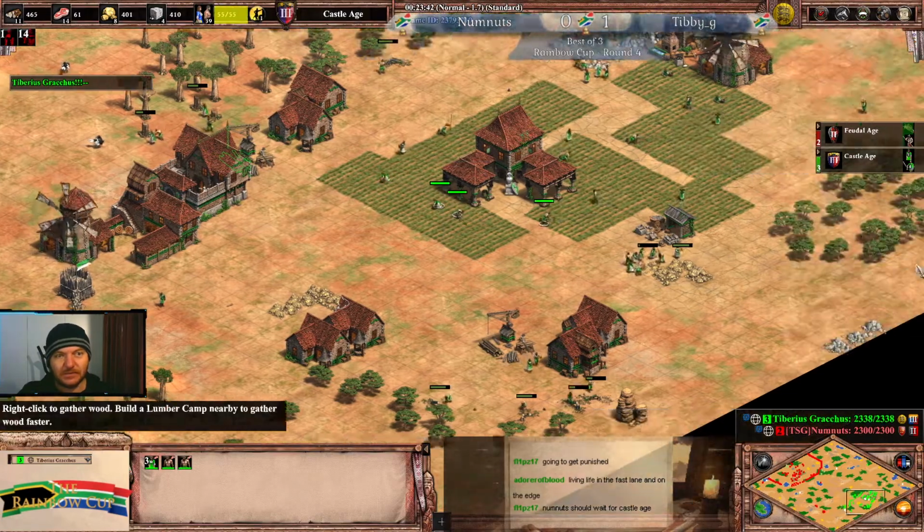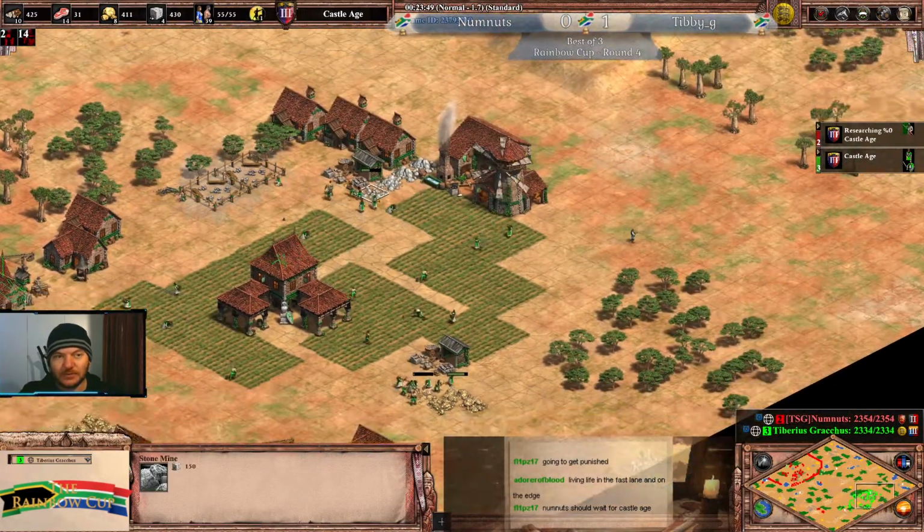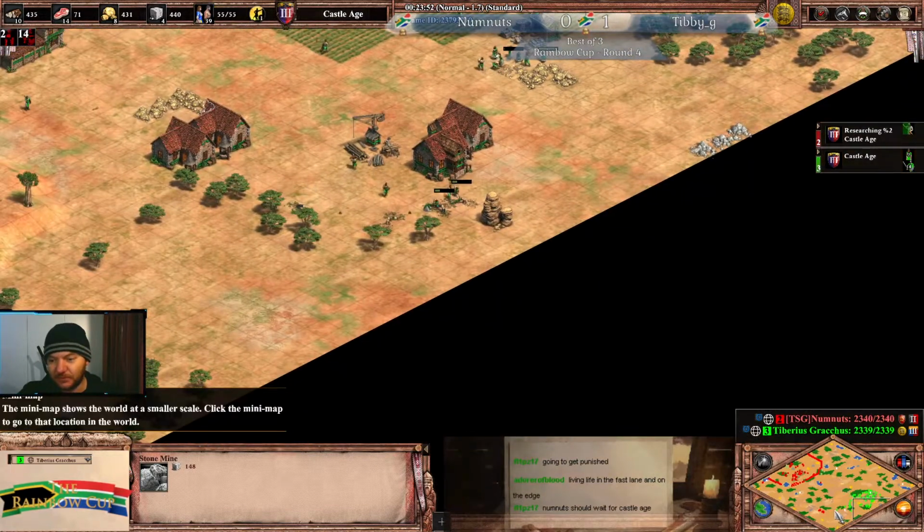Wait. TibbyG already has enough. He already has enough stone for a castle. Let's see how long before he actually builds a castle.